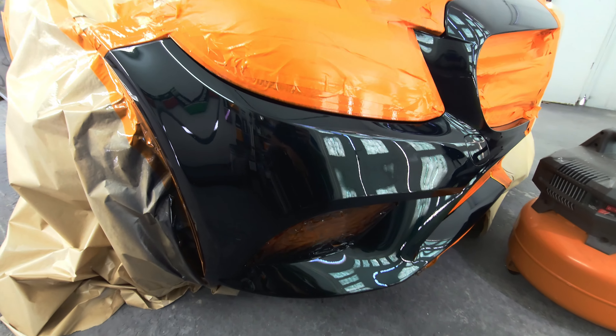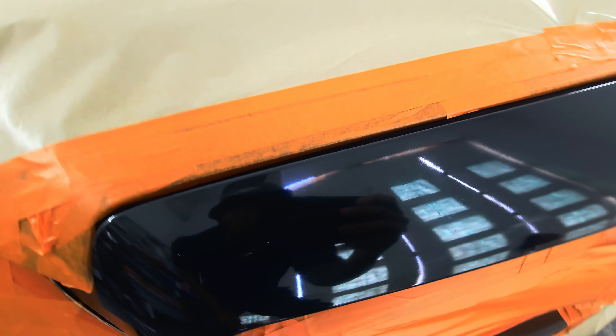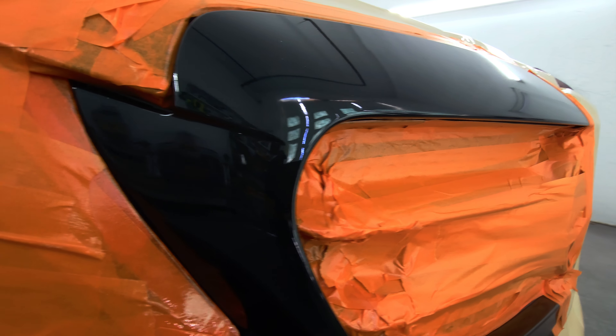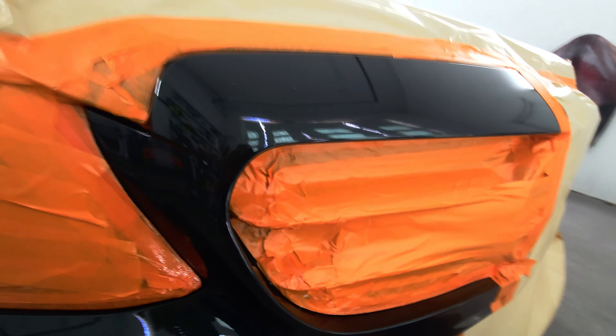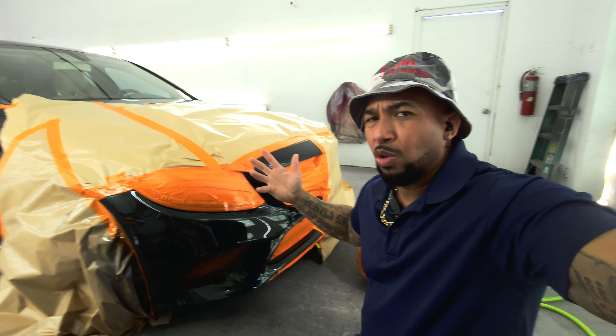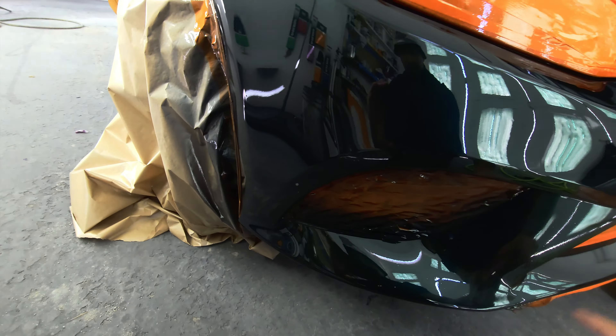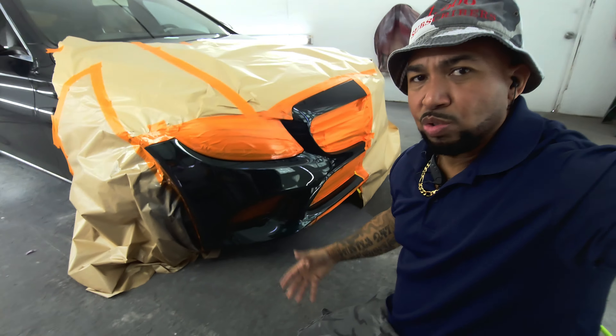So this is what we're looking like — the finished product. As you can see, you don't even need to buff that. I mean, you can if you want to polish it up some, but that blend is blended. You can polish it if you need to, even along that lip on the inside, but it really doesn't need it. I know a lot of people are against blending — 'just paint the whole bumper.' But if you don't need it and the customer didn't pay for that, all the customer wanted was this. Their customer actually wanted just a little blend here, but we still went ahead and made it a little bit nicer for them. You do what the customer's paying for — period.